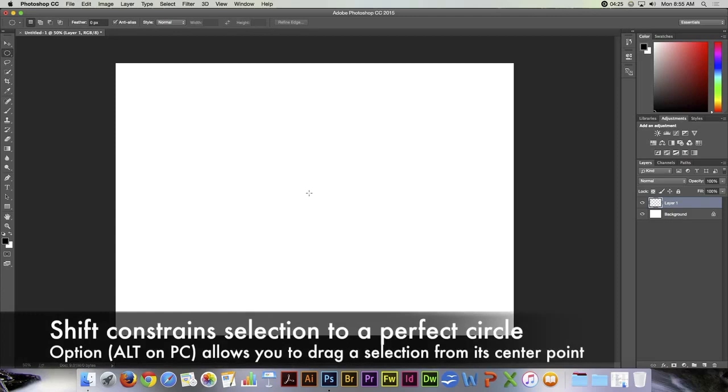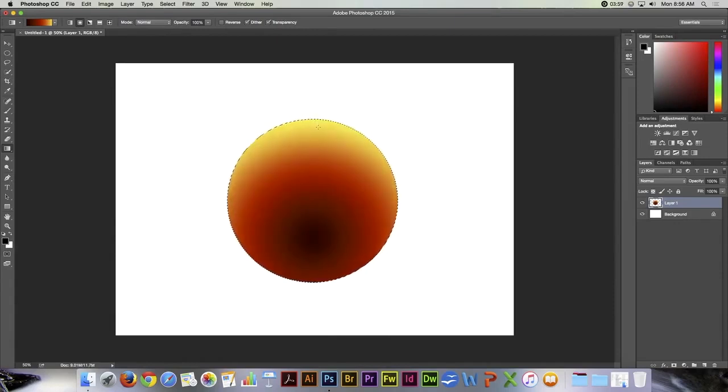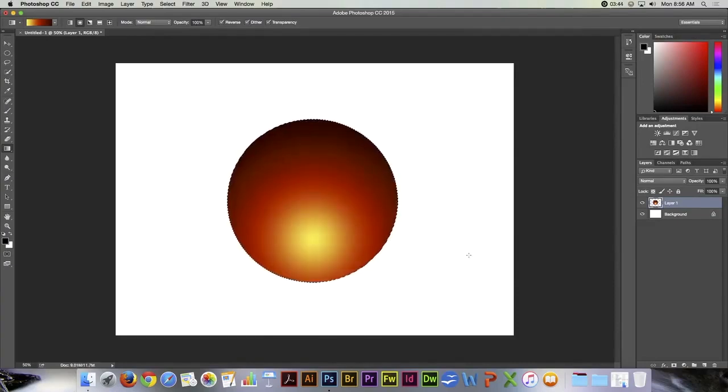I am going to hold both my Shift and Option keys down so that it comes out from the center. Then I think I'll grab my gradient tool and let's pick a gradient color. I'd like to do a radial gradient. I'm going to start right here and go up, but that's wrong. I need that reversed, so I'm going to undo and check the reverse option so that the light starts first, and that's kind of what I was wanting there.